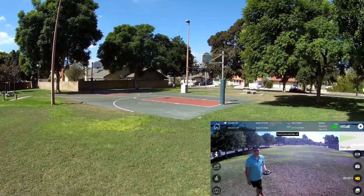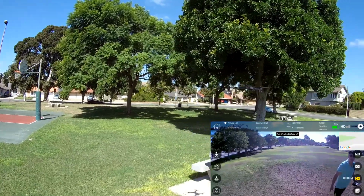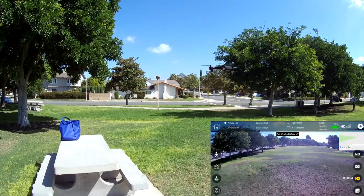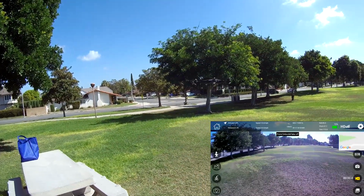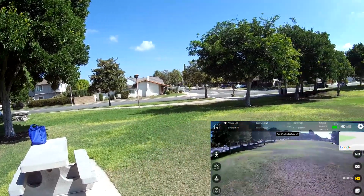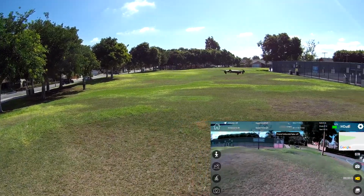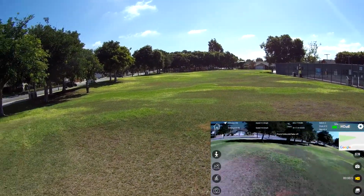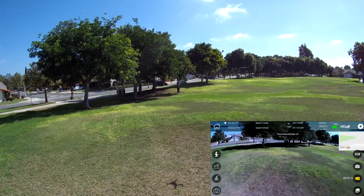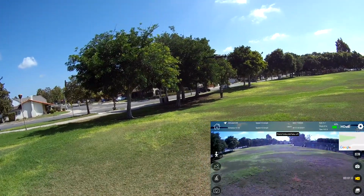So it's pretty locked in right now. You can probably see, totally stable. Brushed motors, of course, 5.5-inch props. Yeah, it's really locked in. It's a little bit of a breeze, but this can handle that, no problem. Just gonna fly this around a little bit. This is in the low rates. Just get bumped out. There's a little bit of a wind there. Did bump it around a little bit. It looks very locked in.